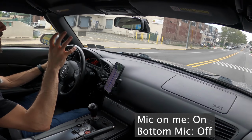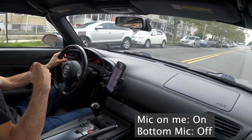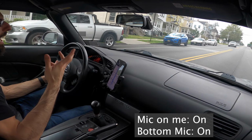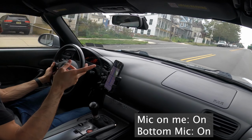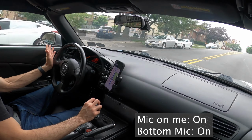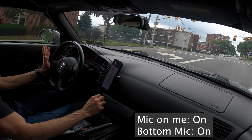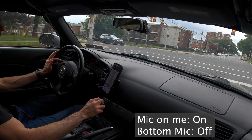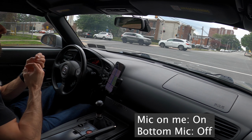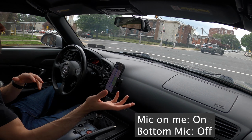You don't want crazy wind noise. But at the same time, you want to be able to hear some of the exhaust maybe, some of the engine maybe, some other sounds that the vehicle can make. But the camera isn't smart enough to know, is that wind, is that this? You kind of have to fiddle with the settings a little bit and find a happy balance where you can hear the person talking clearly, if they're talking, and you can hear the car with minimal exterior noise that you're trying not to bring in, because you're gonna bring it in. If you want to amplify a little bit of that engine or that exhaust tone, by doing that, you're probably also gonna amplify some of that exterior wind noise.